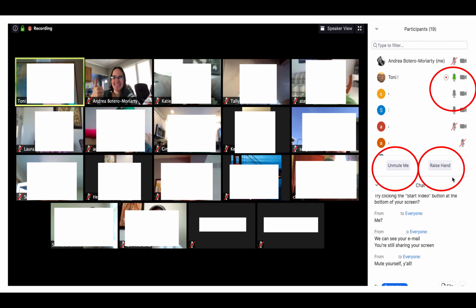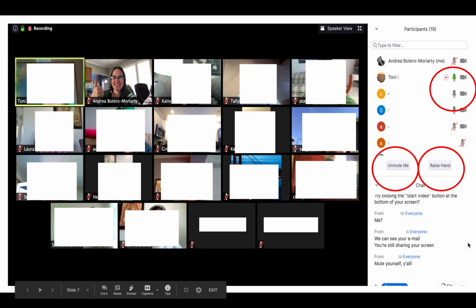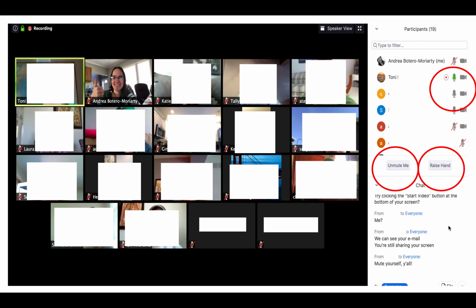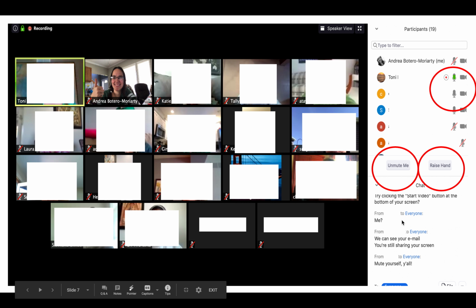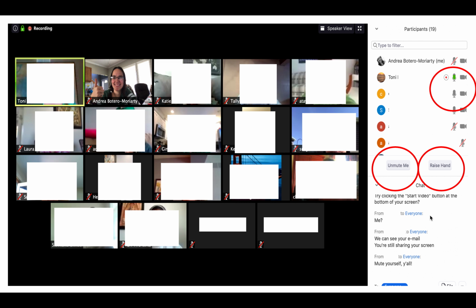And then they have the button that says raise their hand. And when they click that, on your end, right here where you have the video and the microphone will display a little blue hand that says somebody's raising their hand, and then you can unmute them and let them participate. And then the chat, as you can see, someone accidentally was sharing their screen and we wanted to make them aware. So you can just share that. And at this particular chat, notice that the people are choosing to chat to everyone. As the host, you wouldn't be able to see if someone sends a chat to someone in private.